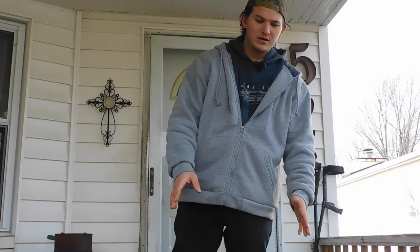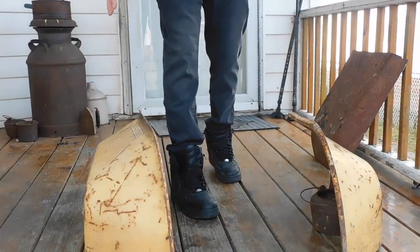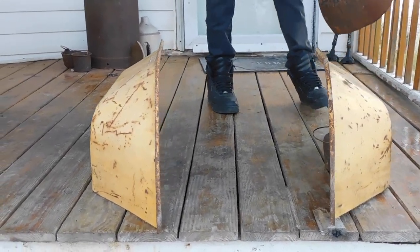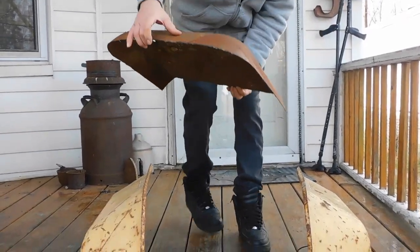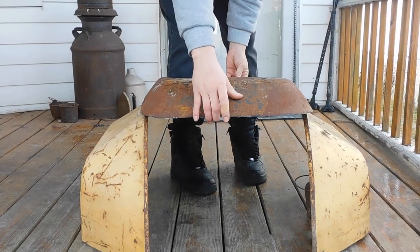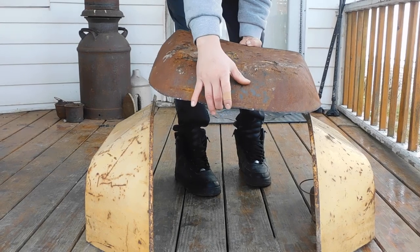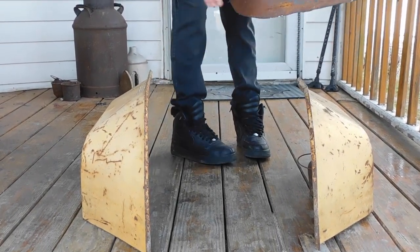So I cut the one wheelbarrow in half, but got the bottom out. So these are going to work as the fenders, and this part's going to be like the top. I just don't want it to fall over, but so you guys get the idea, it'll be like this, and then we'll work in a grill and stuff.